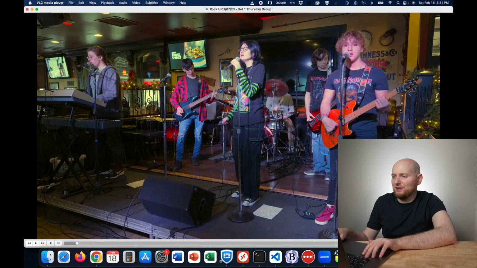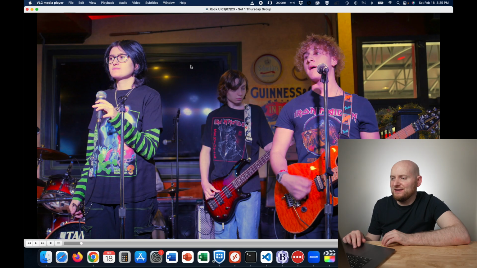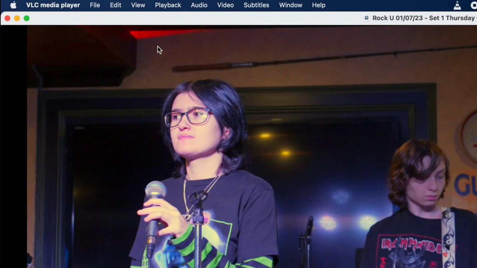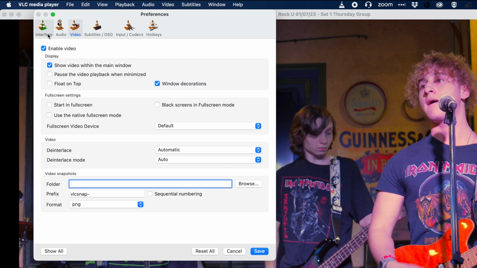I can sort of step along the video if I need to find the right frame. And again, now in VLC Media Player, once we found the part of the video or frame that we're looking for, which as you can see we've done right here, before we even grab this as a photo, we might want to check a couple of settings. So in this case, I'm going to go to VLC Media Player and Preferences here on my Mac. This will be a similar settings option on Windows and other operating systems.